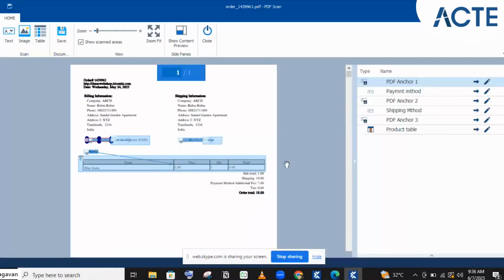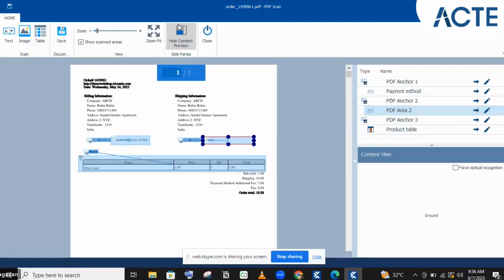What we can do is increase the scanning area, so even if the value is longer than the captured value, it will accept that value. As the value ground is shorter, it couldn't accept the whole value of in-store picker.